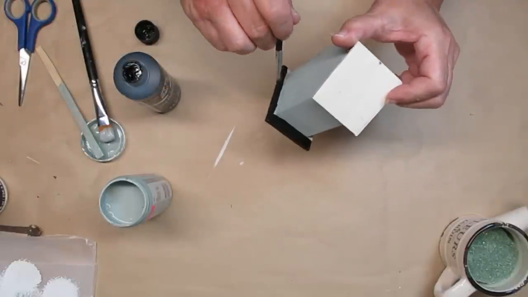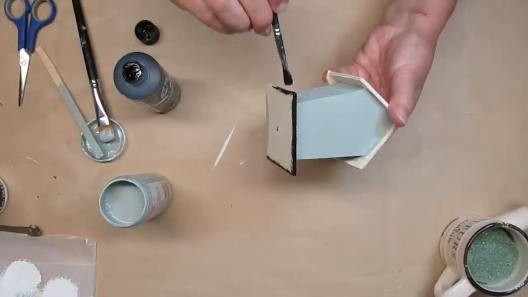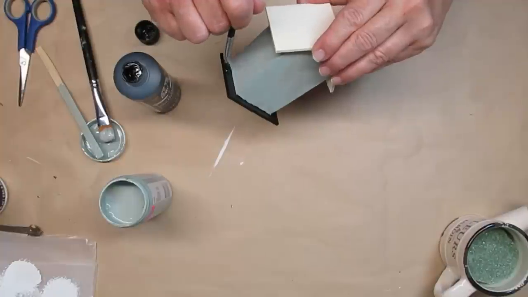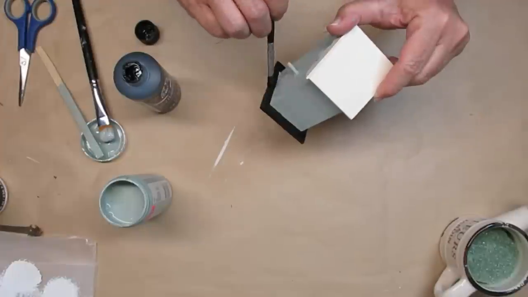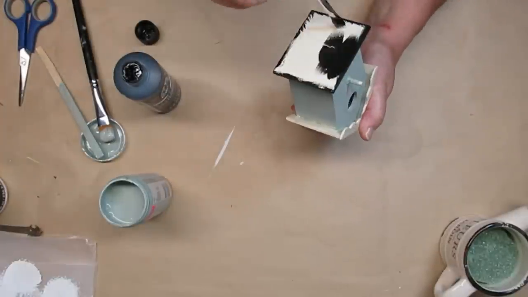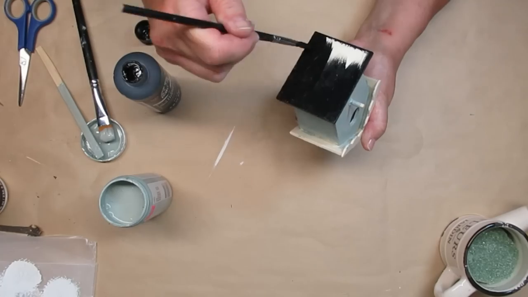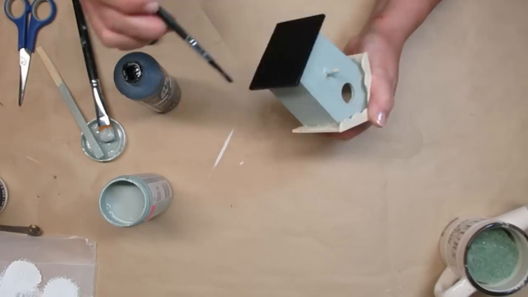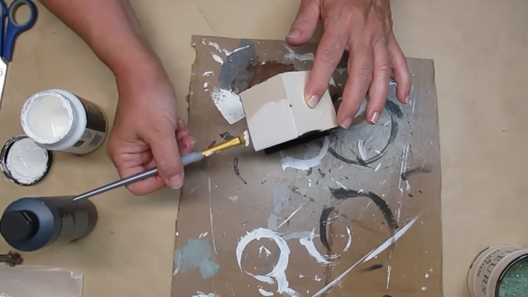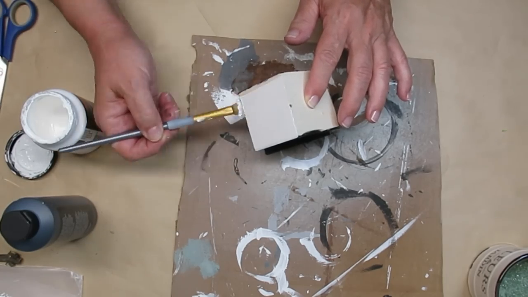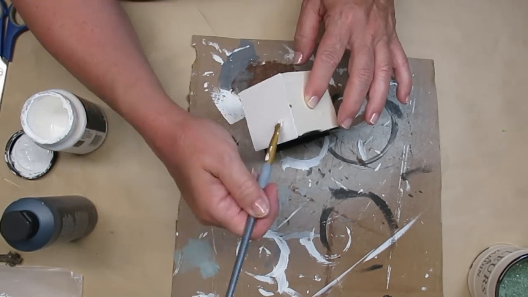I decided I wanted a little contrast so I'm painting the bottom lip of the birdhouse in black and I'm also going to paint the trim around the roof line black, but I'm not going to paint the actual top of the roof black. That is going to be white. The white is simply going to be my undercoat for what I'm going to be doing next. I just wanted it to be nice and bright.